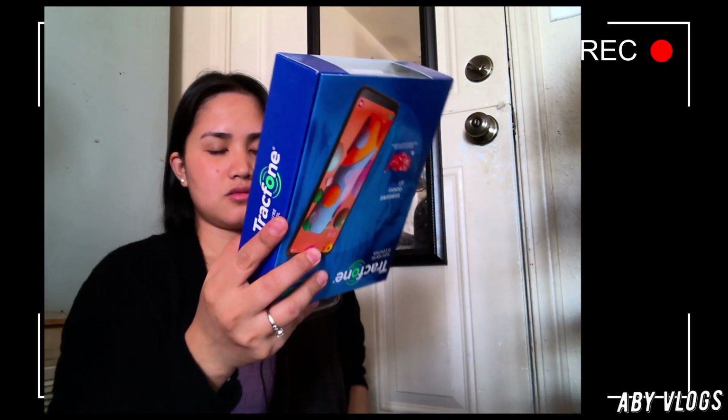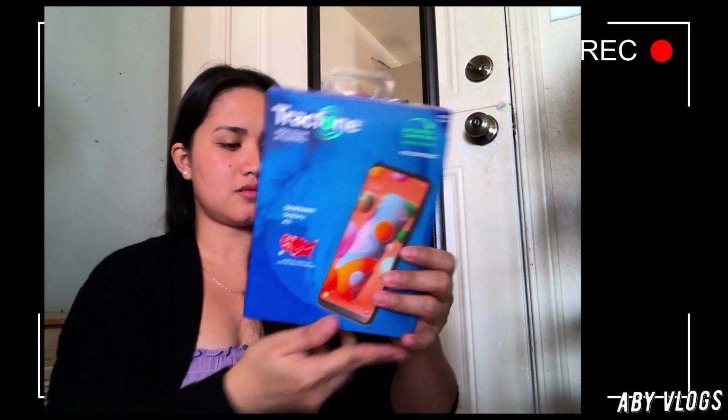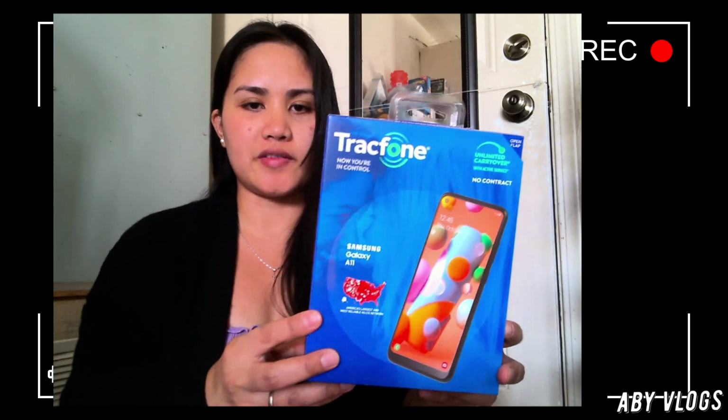Okay guys, so the contents of the box are this bubble wrap, and then this TracFone, Samsung Galaxy A11. The price is cheaper now, guys. Okay, so this is the TracFone, Samsung Galaxy A11.